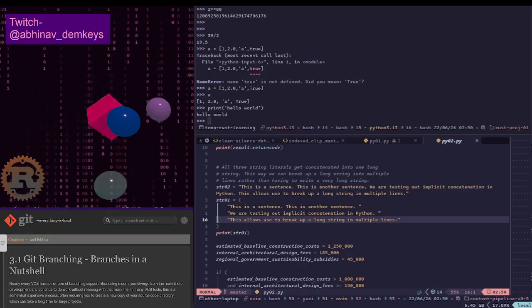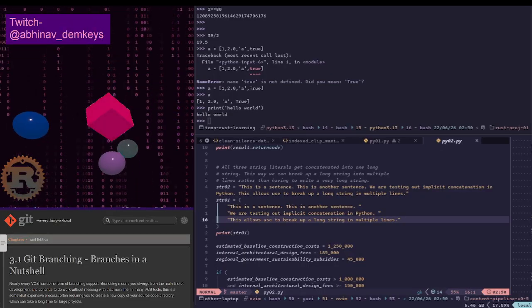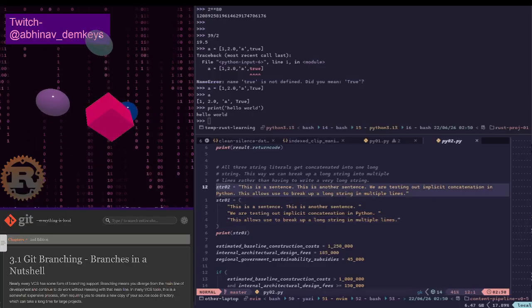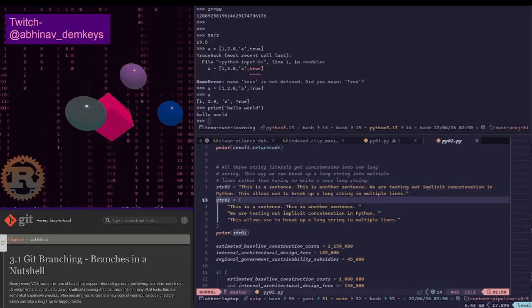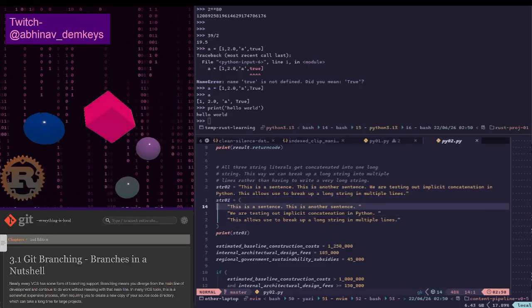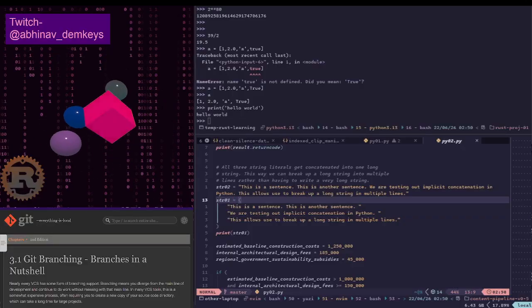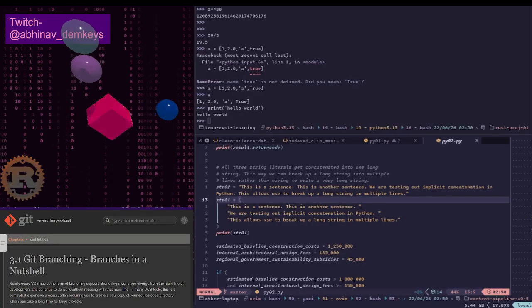So instead of that, you could use this concatenation method where you just wrap multiple string literals, which are on individual lines.